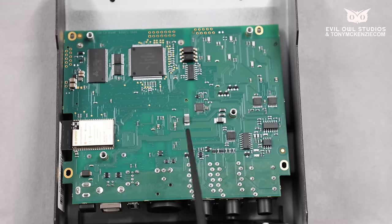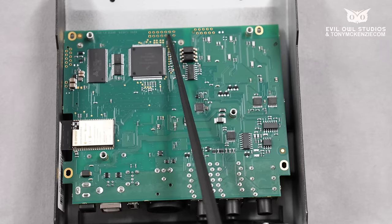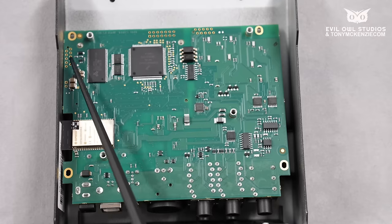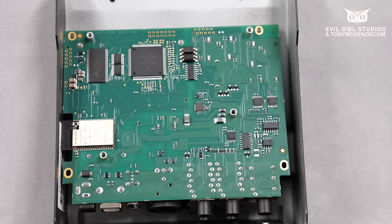Because this is the other side of the main board. But you've still got these sort of interface connections there and there, and there's one over there as well. You can see there's three sort of areas of interest, if you've got an interest in that. But I can't see what those are for, and nobody's really going to tell me. But there's your look at underneath the main processing board and the DSP chip and other couple of bits and pieces that are hidden under there.